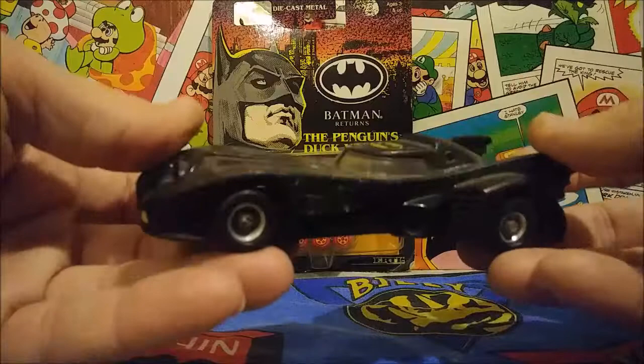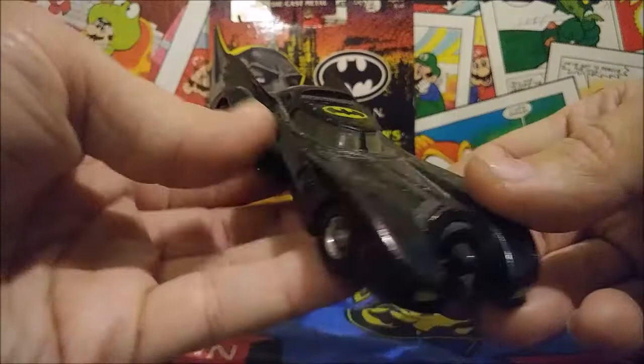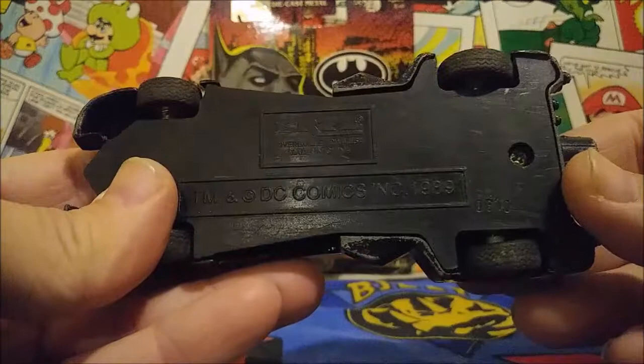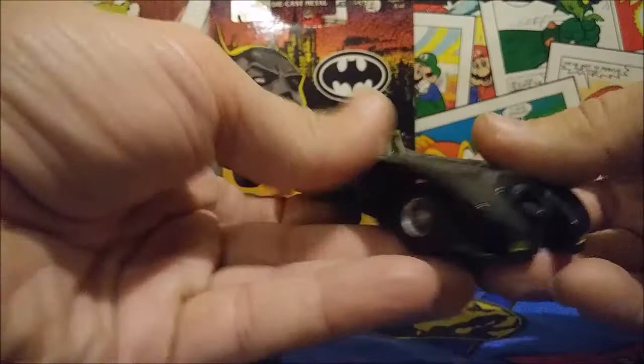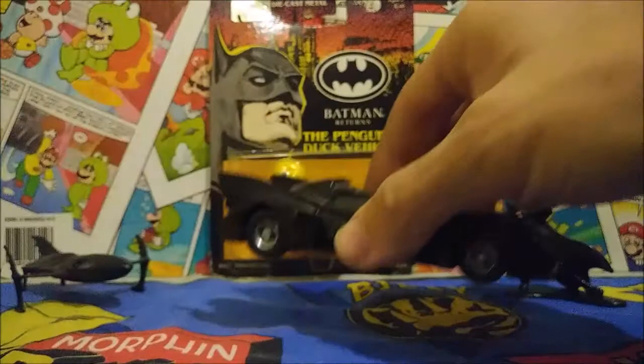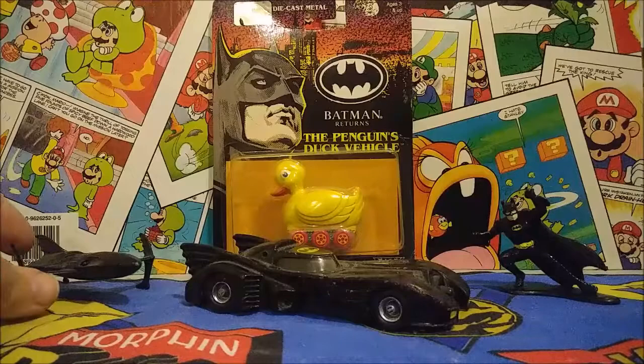On the other side you have the rear rocket-propelled engine with red lights - really nice. The wheels still spin pretty well for an old car, though the back ones are a little seized up and the wheels are kind of swollen. You can see the cockpit in there. I'm not sure what scale this is - maybe 1/16th or 1/8th, it's pretty large. On the bottom it says DC Comics 1989 by Ertl. A really nice solid toy - if I were a kid in the late 80s and early 90s I would have loved this.